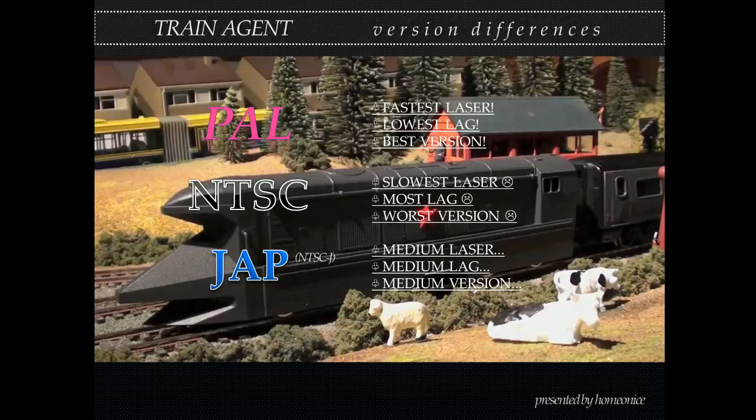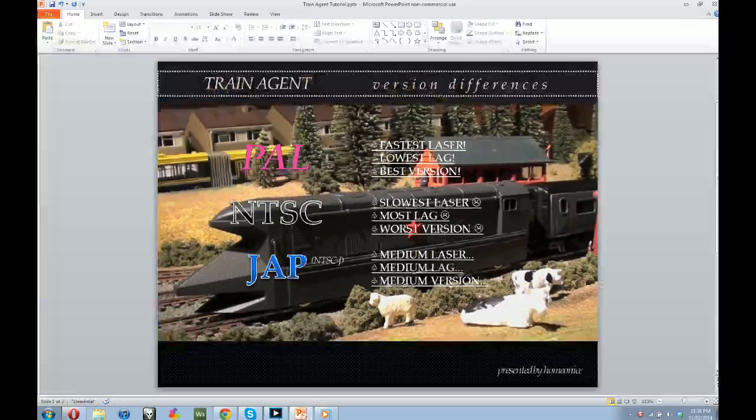If not, and you live in America or in Canada, you want to try and get your hands on the Jap copy because it's somewhere between the two, NTSC and PAL, in terms of the laser speed and the lag, where NTSC is very, very difficult to get consistent runs, and the locks are much more difficult because the laser's shooting that extra bit slower. So yeah, that's basically all you need to know about the version differences.